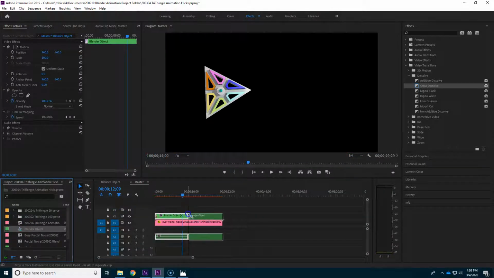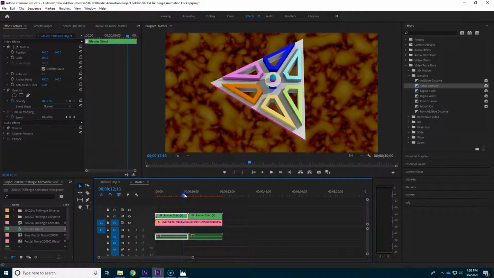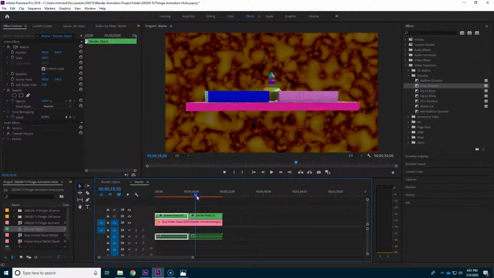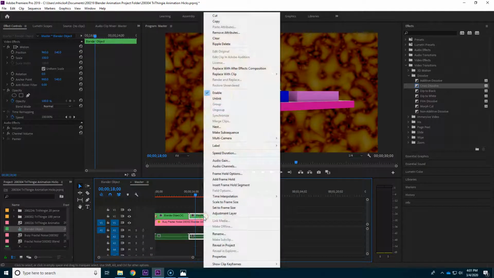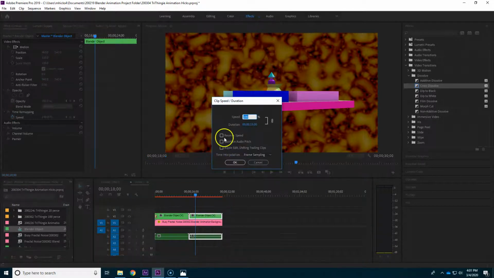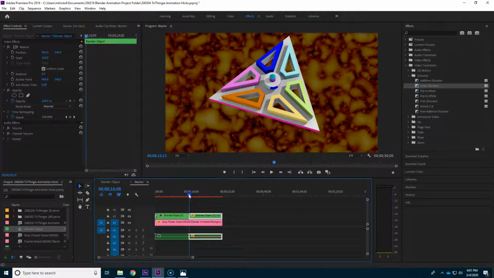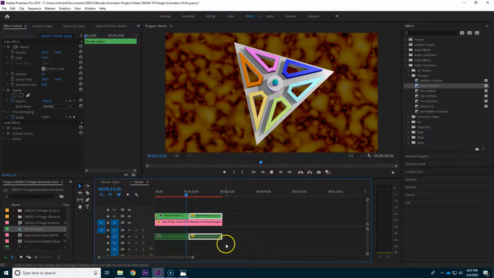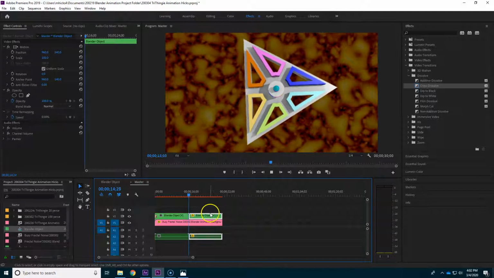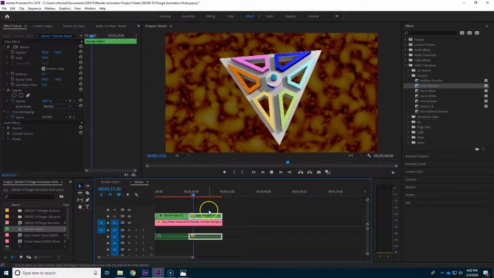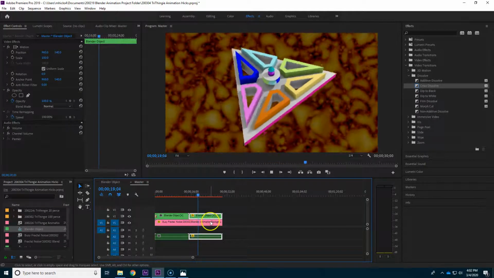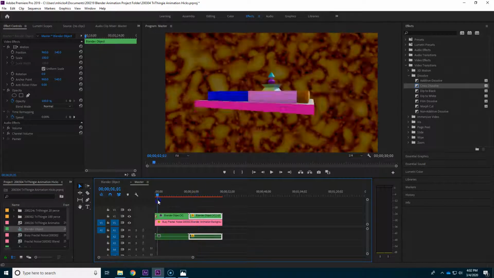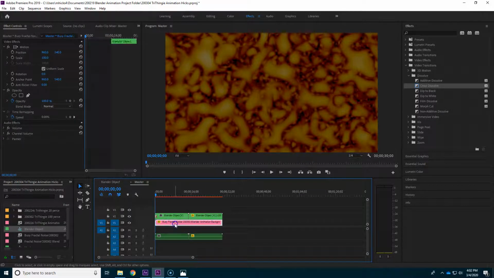timeline. So if we put that right afterwards, you can see that it just starts over. Making this play in reverse is as simple as right-clicking on it, speed duration, and click on the reverse speed option. Now we have 30 seconds of our model where it comes to the overhead view and then goes back to the side view. However, that leaves us with no time in our background for an introduction or credits.